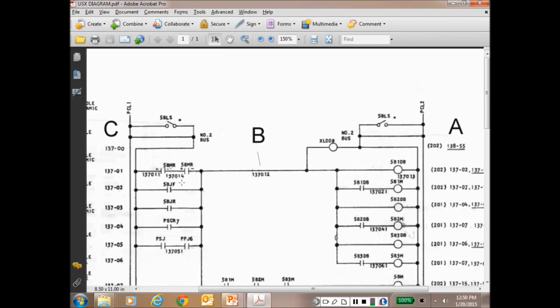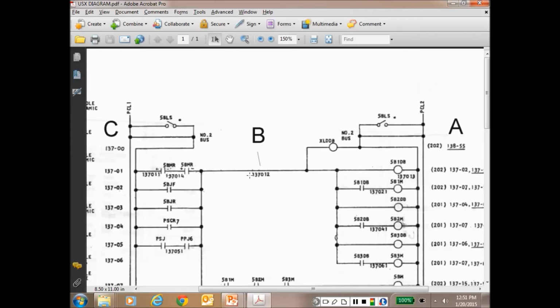You understand? So this jumps to 137014. Why did they do that? I don't know how they did that. It's just that's the reason they came up with. This might have been the 3rd revision of the print, and every time they just assigned a different number. So this number right here is 137014. This is 137012. So it looks like this guy right here was added. But they had already assigned this wire the 12. So when they got out here, they came back and added it, and then they came up here and gave it a different number.